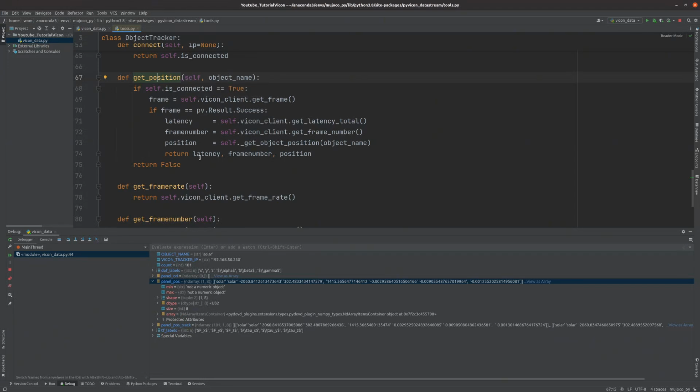The return value should be 3 variables, and you just connect the 3 variables. The first is the latency, which depends on your network in your lab, and this one is also based on the frame numbers.